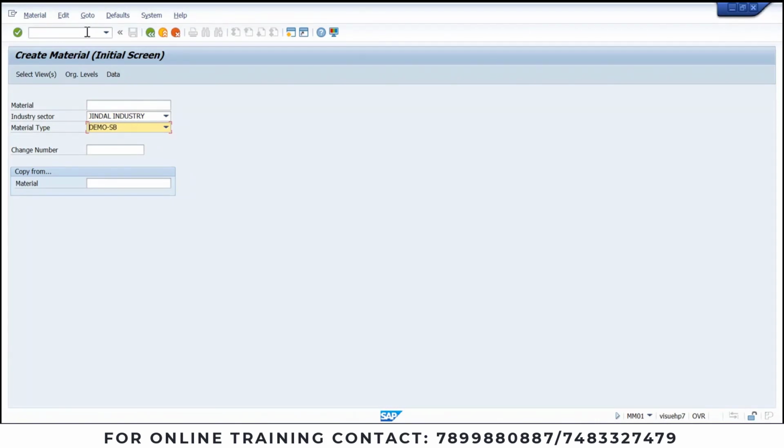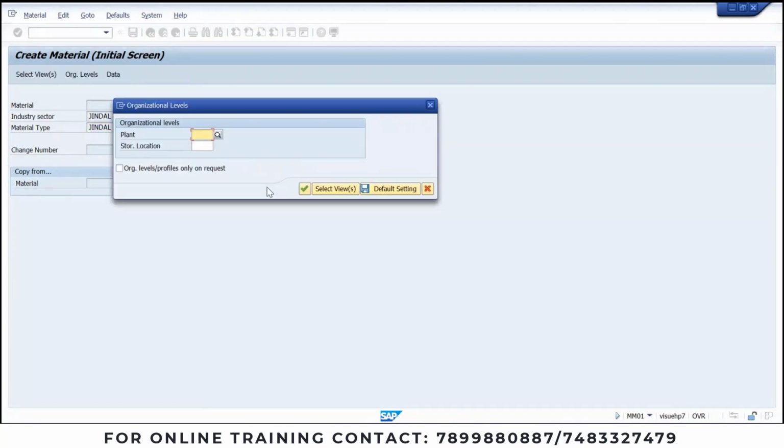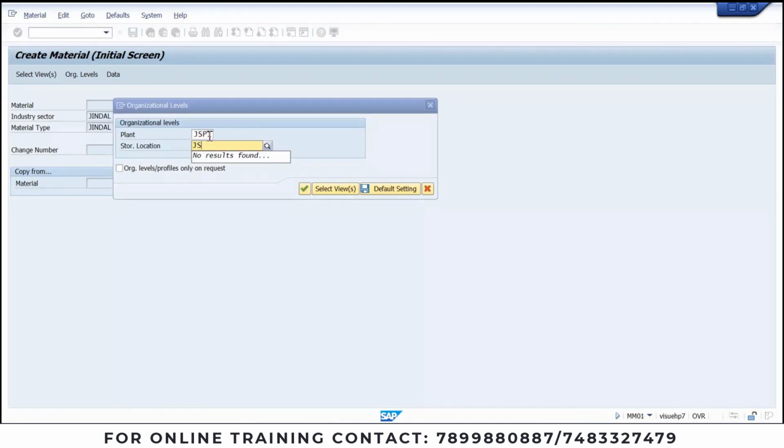One minute, JNDL, Jindal raw material. I want Jindal raw material. Enter, enter, and just give JSP1 and JSS1. Press enter.